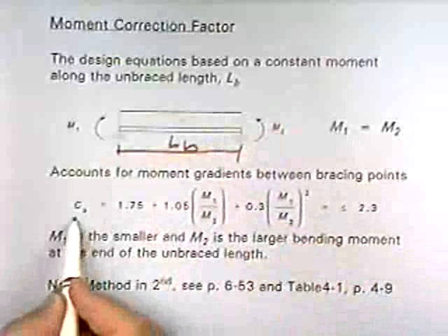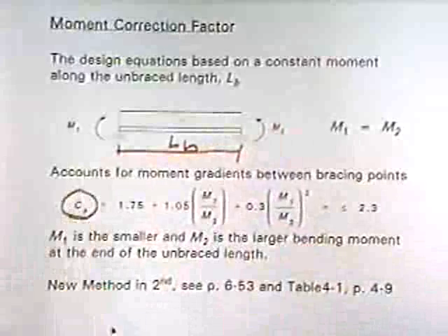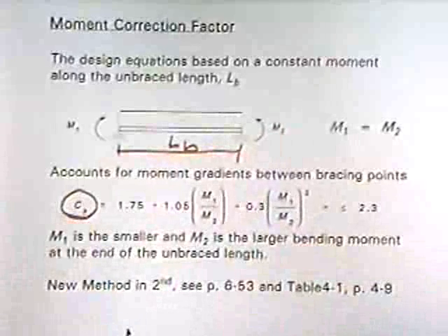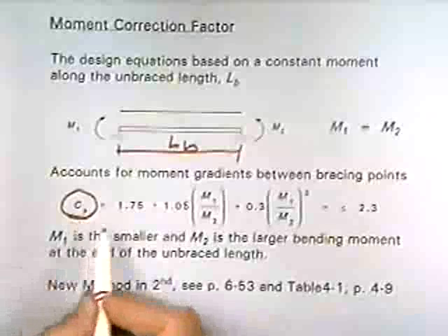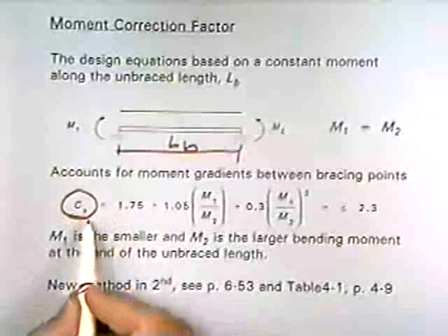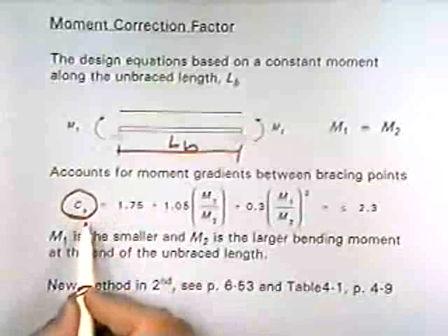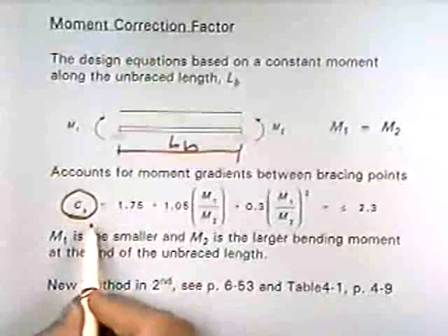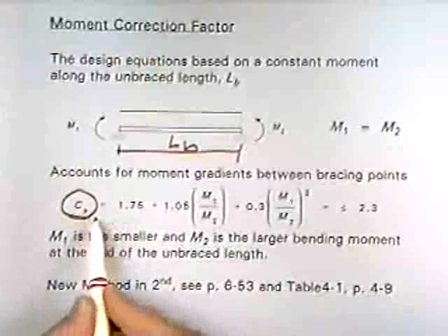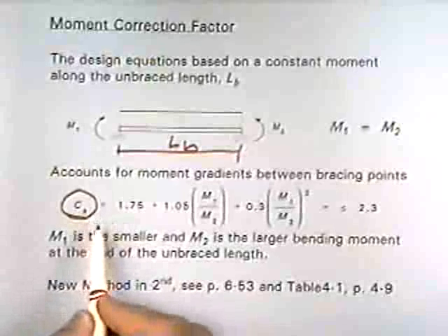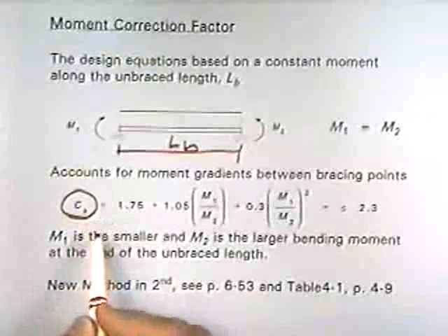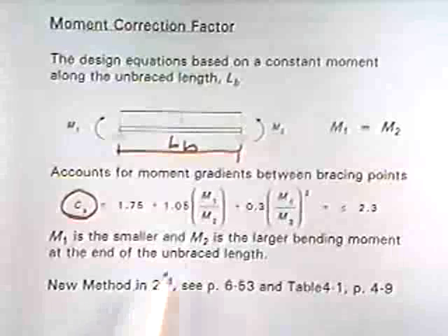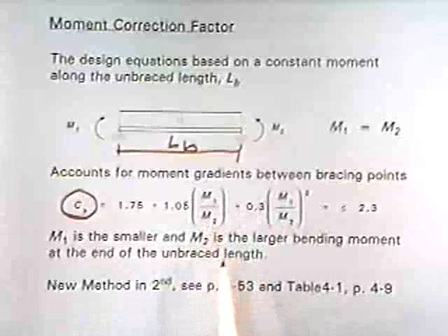That adjustment factor is called C sub B. It's the moment correction factor. If you go back a page, you note that it shows up in those formulas. And what you do is you end up getting a value that may be greater than 1, and so it ends up increasing your design capacity when you put it in. You've got to watch out in using this.